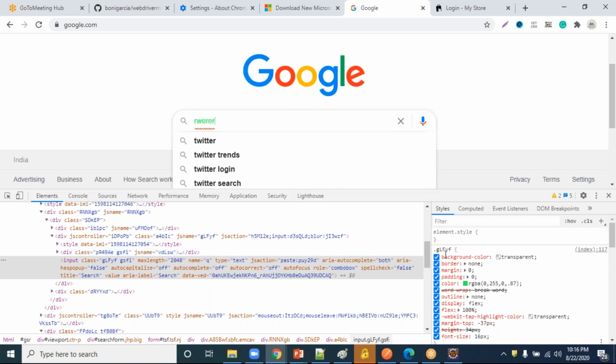The advantage of creating this type of classes is that you can use the same class for multiple elements, something called reusability. So suppose you have created one script where you have used the class name, and tomorrow they have changed the class name, or they have added an extra class name there, so your script will fail, right?